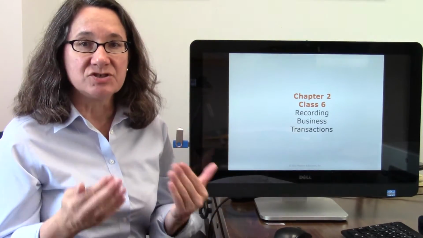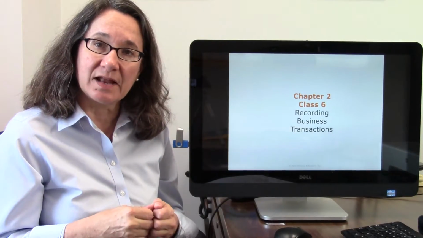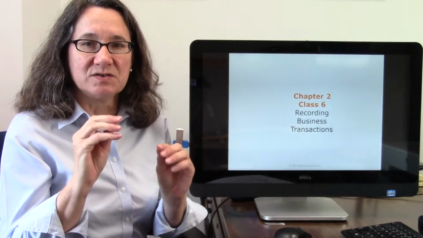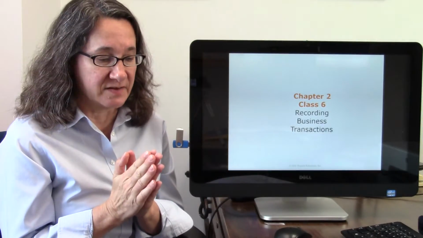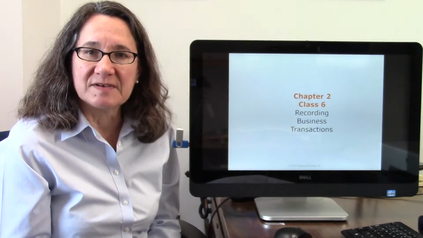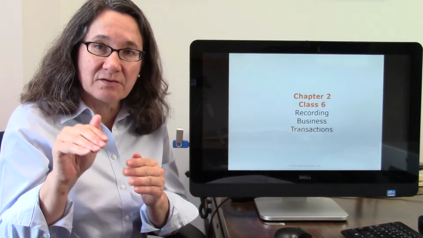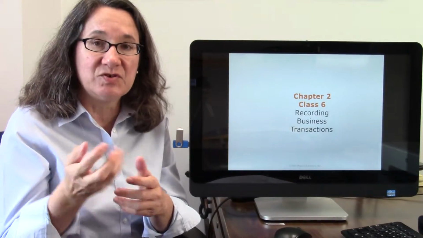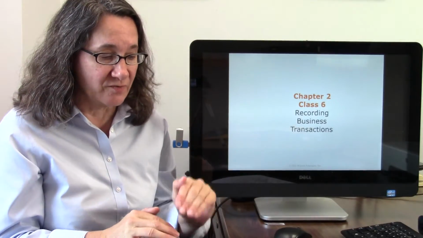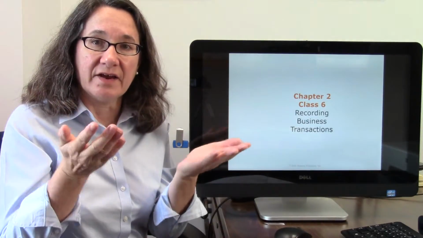We learned about the dual nature of transactions already. So we know that we have to keep our equation in balance. So there's not just one transaction. There is one transaction, but there's usually two or even more accounts being affected, and there has to be a debit and credit balance. So for example, that loan. You take out a loan for $10,000. Well, when you take out that loan, you're not just adding to the liability, right? So you're increasing your liability by crediting it $10,000, but you did get cash, so you increase that cash asset $10,000. So you've increased cash, that's a debit of $10,000. You've increased liability, so that's a credit of $10,000, and you're balanced.